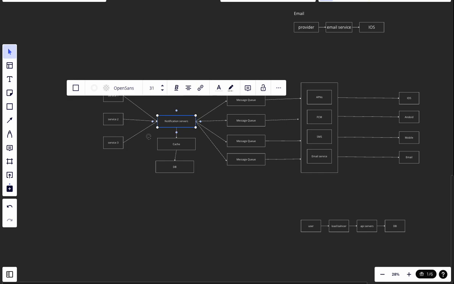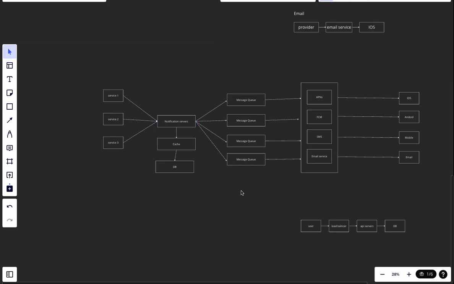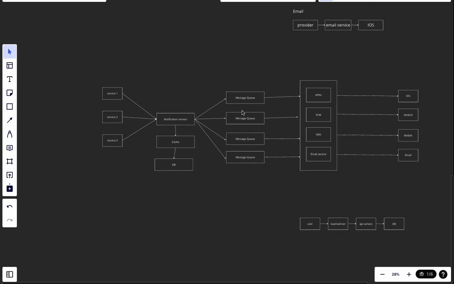We have a cache. In this cache section, we store the user info or the frequently accessed data. We have the DB, and it stores data about the user notification settings, etc. We have the message queues, and the message queues remove the dependency between the components.